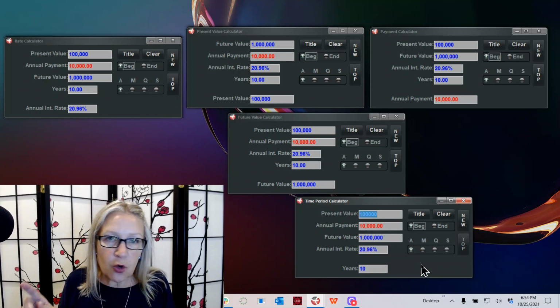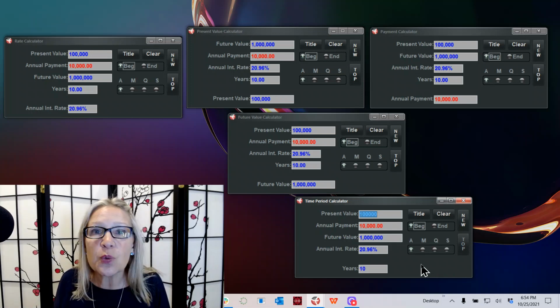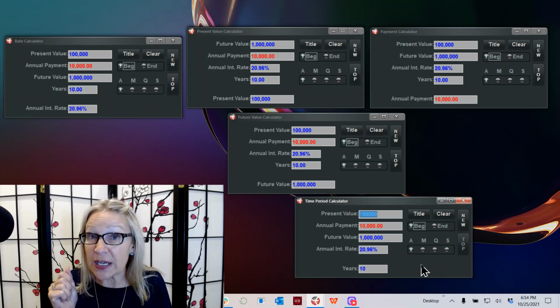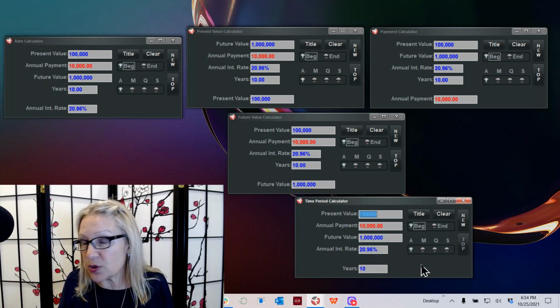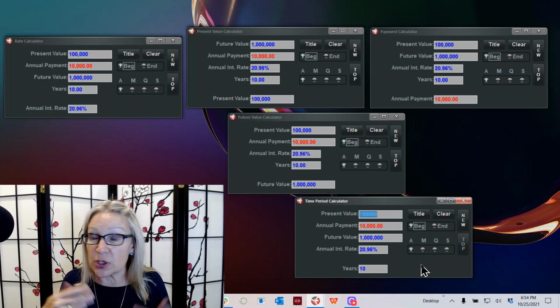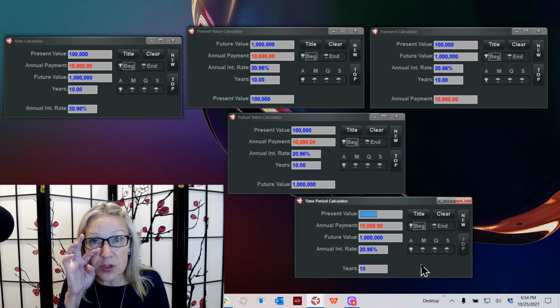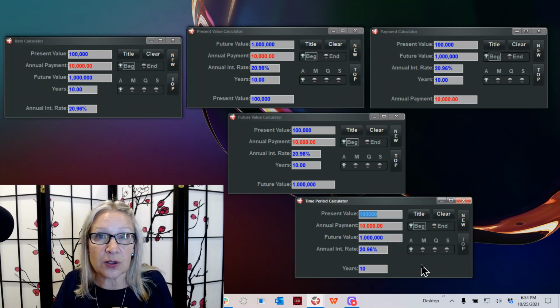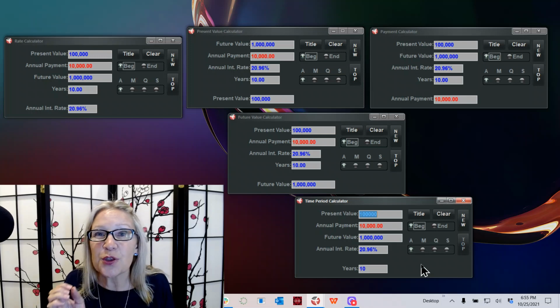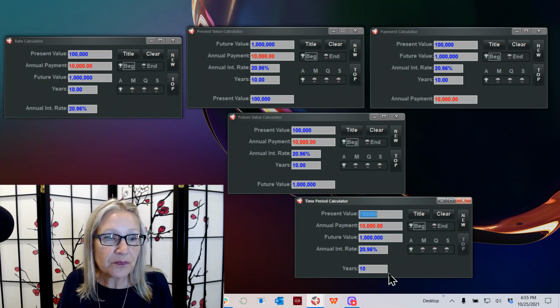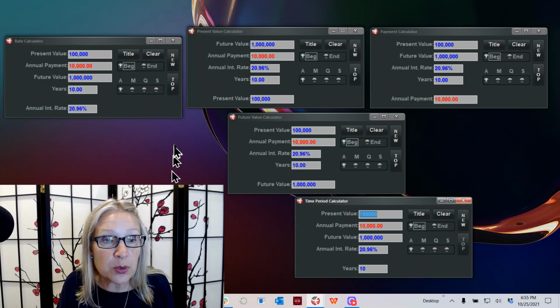So just a quick lesson, if you will, on the importance of financial calculators. You can get them on the web. You can get financial calculator apps on your phone. There's actually even a Truth Concepts app if you're interested in it. That's in both the Google Play Store as well as the iTunes Store. And the future value calculator is probably the one that I use second to most. The rate calculator is probably the one that I use the most.